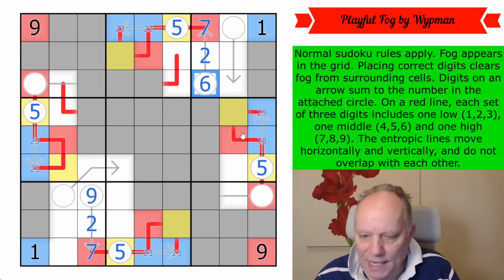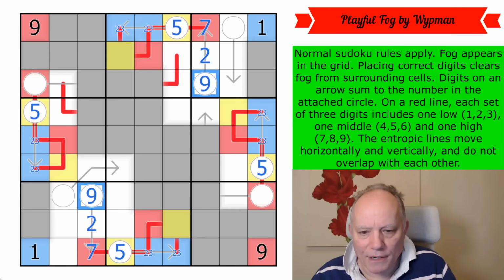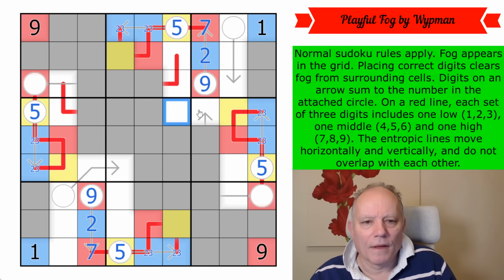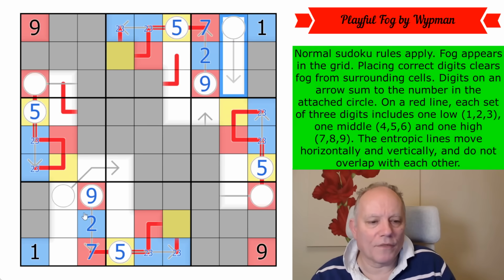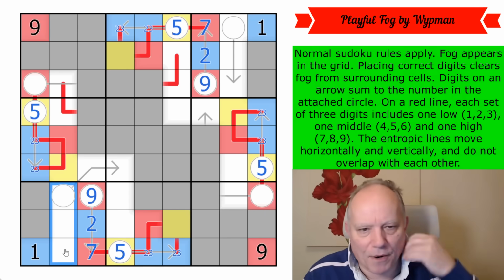Oh, I've just written 6 in there when I meant to type 9. Oh, I should be colouring, shouldn't I? 9's are red, 2's are blue. Now, what's this arrow? Oh, and there isn't a matching arrow there. So now even the 180-degree symmetry is broken down.